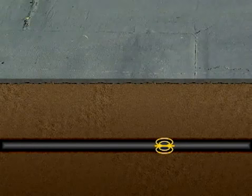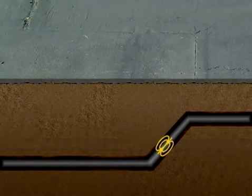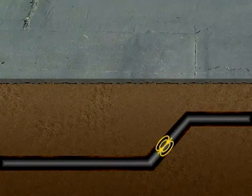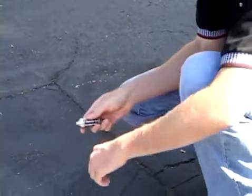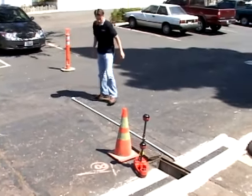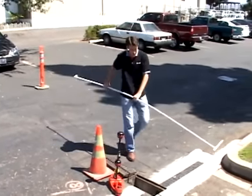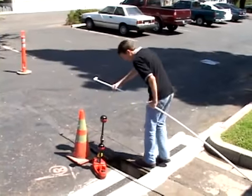You've seen how easy it is to locate a sonde that's lying flat in a pipe that's horizontal. But what if the sonde is tilted? For this demonstration, we'll simulate what the sonde signal might look like if the sonde were in a non-horizontal portion of pipe. We'll attach a SeeSnake battery sonde to a length of PVC pipe and insert it into our drain line.